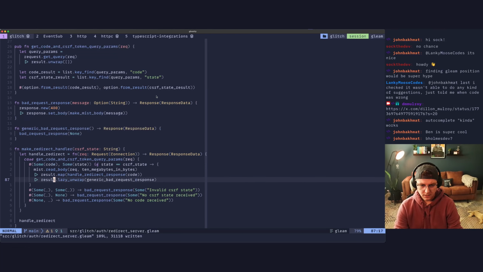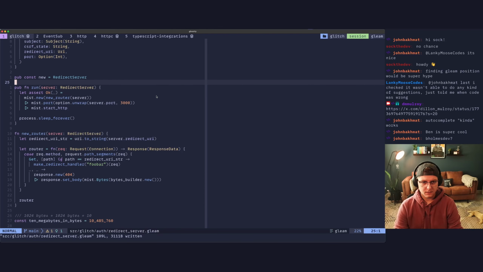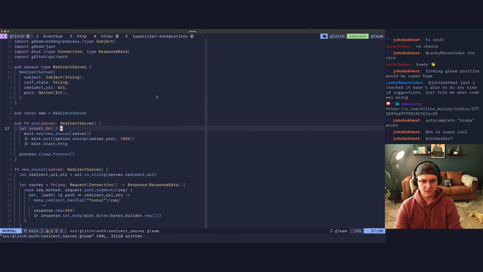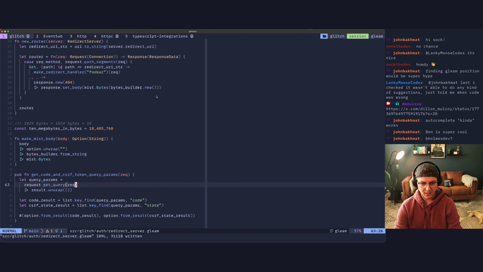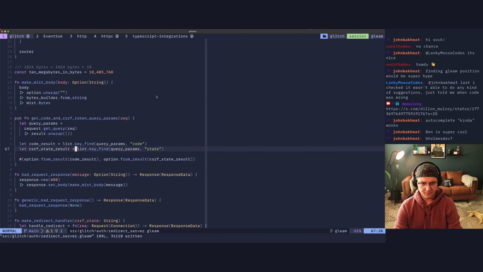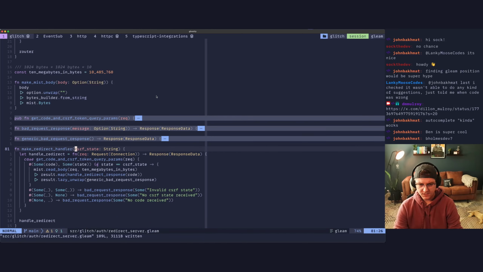All right, so we now get our code. Our server, we really probably want to pass the whole server down into here, rather than passing in just the state, because our server has the CSRF state on it. So let's thread the server the whole way down through so we can pass it back to the mailbox. I think that makes sense. So this will take our server instead. And we'll say back server.csrf state.